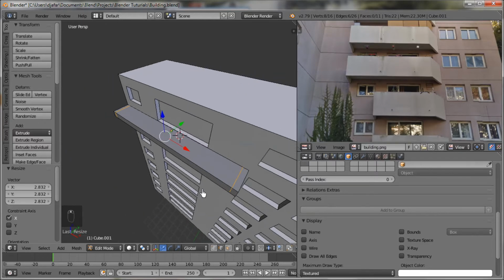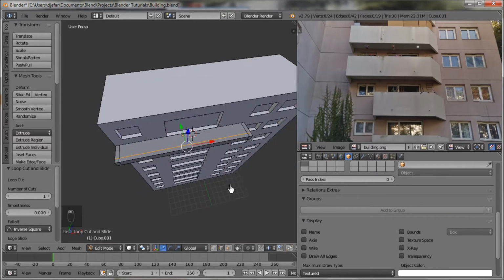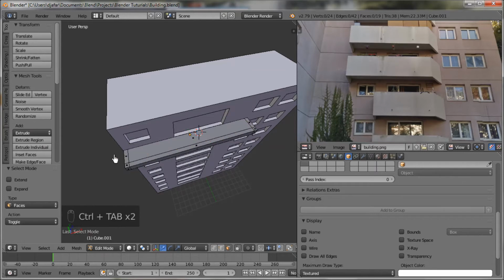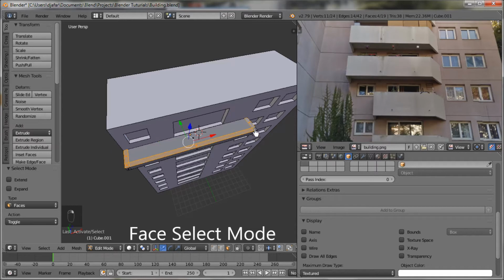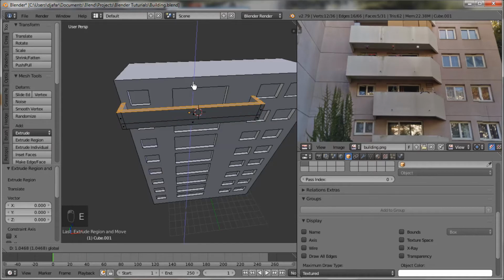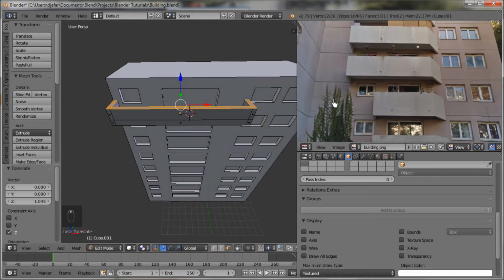Add another edge loop and move it on the Y axis like this. Go to the face select mode and select these faces and extrude them on the Z axis with the E key and move them on the Z axis like this.